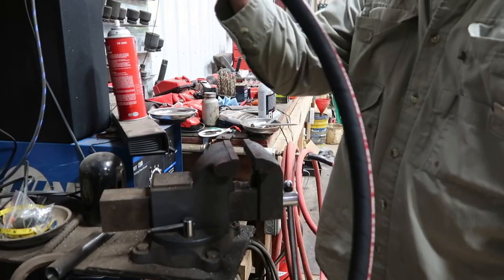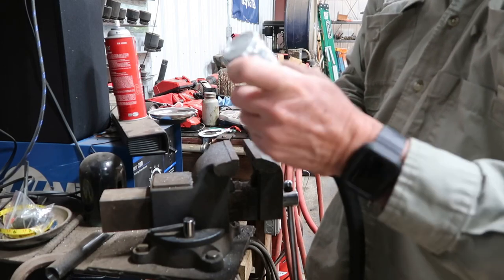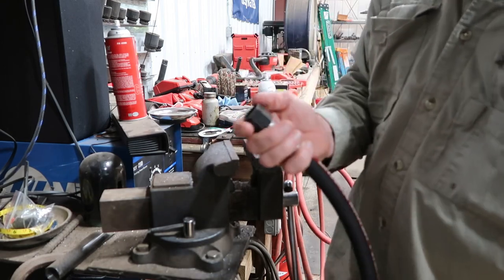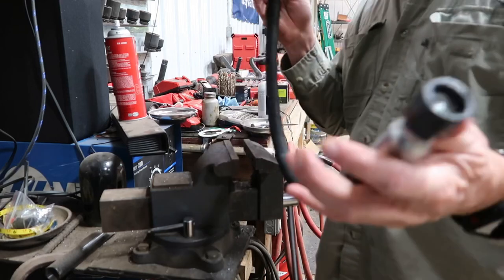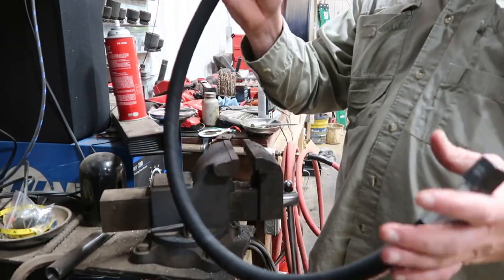So this is a hose that I just had made up, and we're gonna pull the fittings off of here real quick. I had people last time I did this wanted to kind of see everything. So this is what I'm about to do.